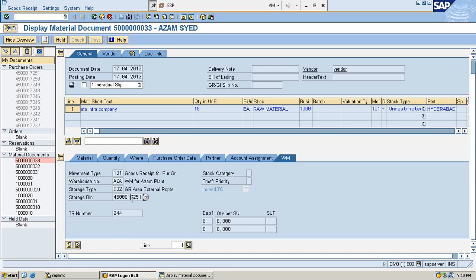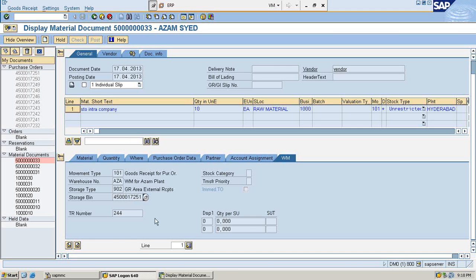Since it is created with respect to the PO, we have mentioned the PO number as the temporary storage bin number. It dynamically keeps changing, and finally it will disappear when you create a transfer order. For example, if you create a PO with 17252 and create a MIGO, it will create a dynamic storage bin with the respective PO number.